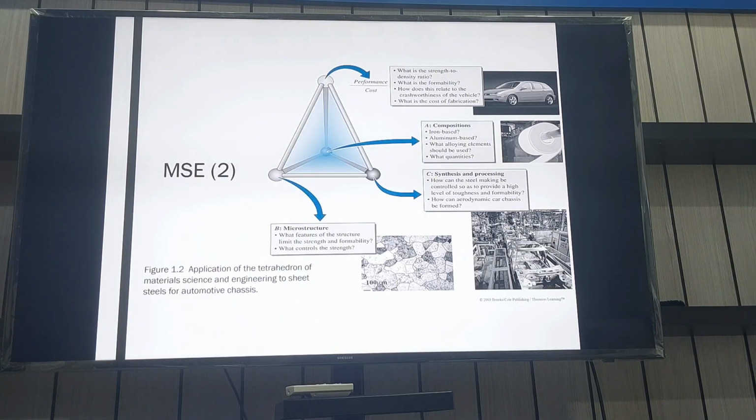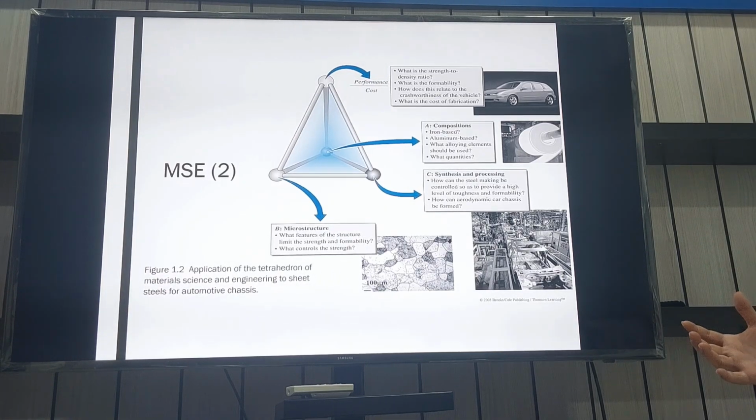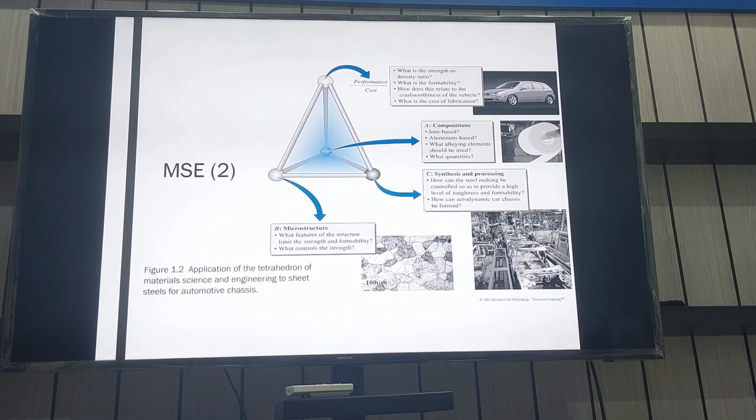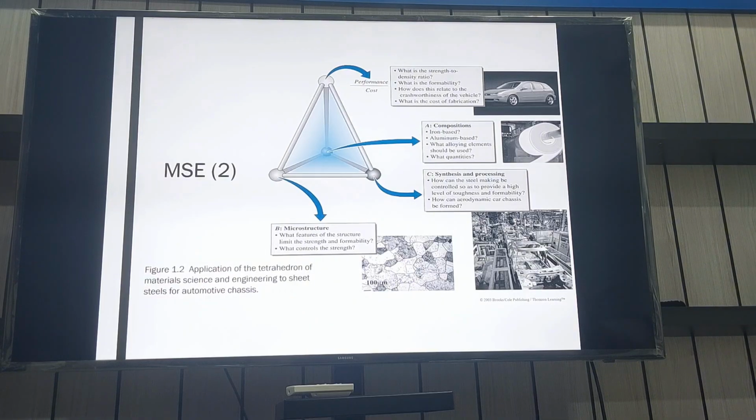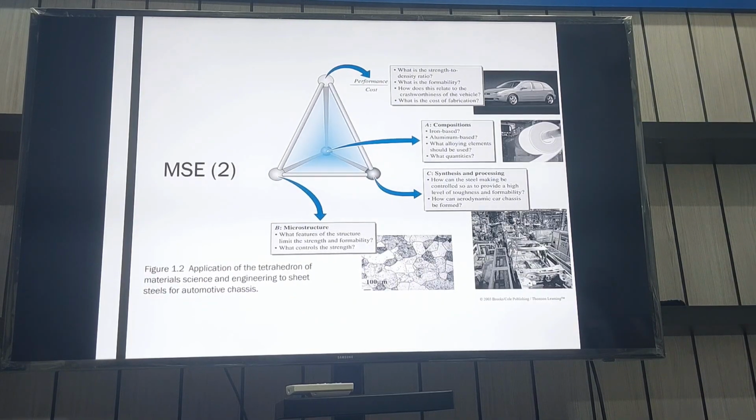Okay. How about the formability? If we choose high strength, it means the material is more difficult to transform from one shape to another shape. If we choose aluminum, for example, less density, a lot of room between particles, so the material is easier to deform. So which one?